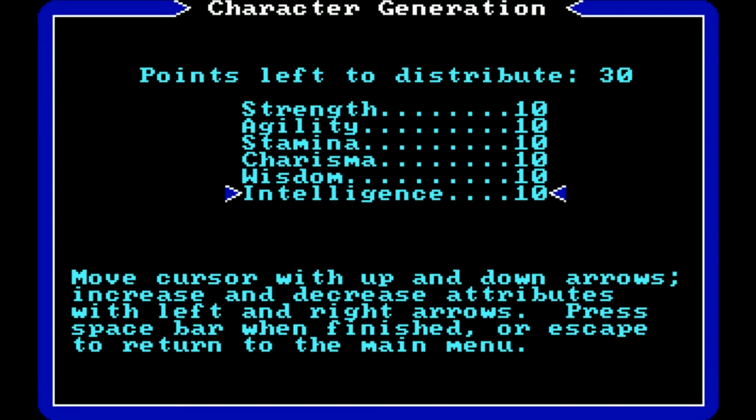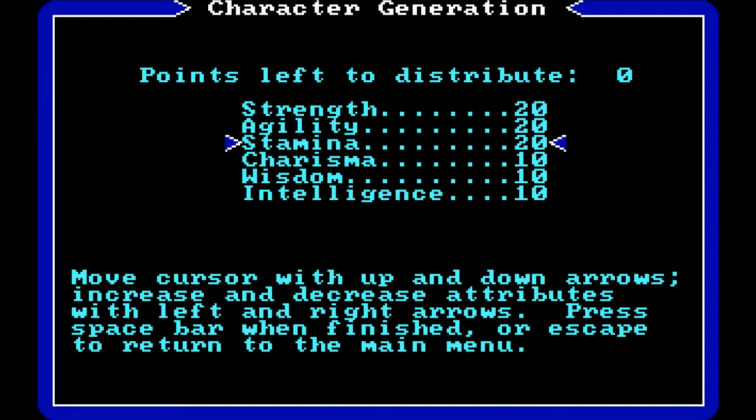All right, so what we want to do is try to set up our character. Now, this is going to be important when we start, and then it's going to be less and less important as time goes on. We are going to go with something that gives us an easy start. That's the way that I'm going to look at this. So what I want to do is put a lot of points in strength. We'll put that up to 20. We'll also put it into agility and stamina. And I think that's going to give me an easier start, which at this point is all I really care about. I'm just trying to get an easier start to the game because there's going to be a lot of work involved in the game.